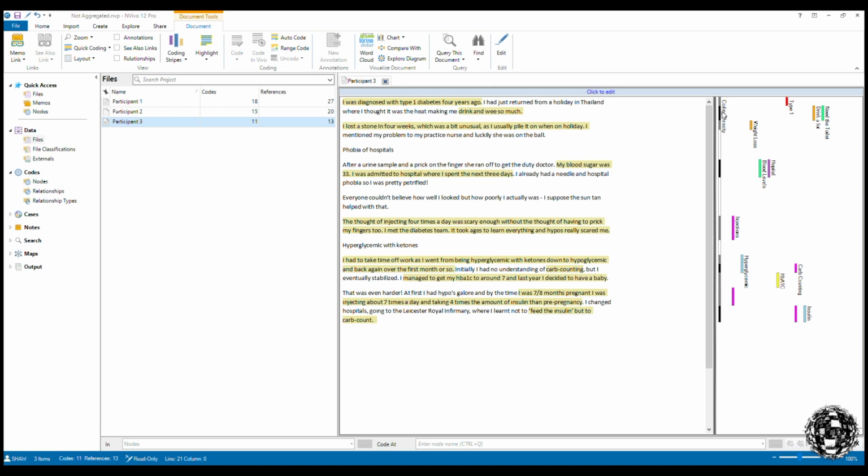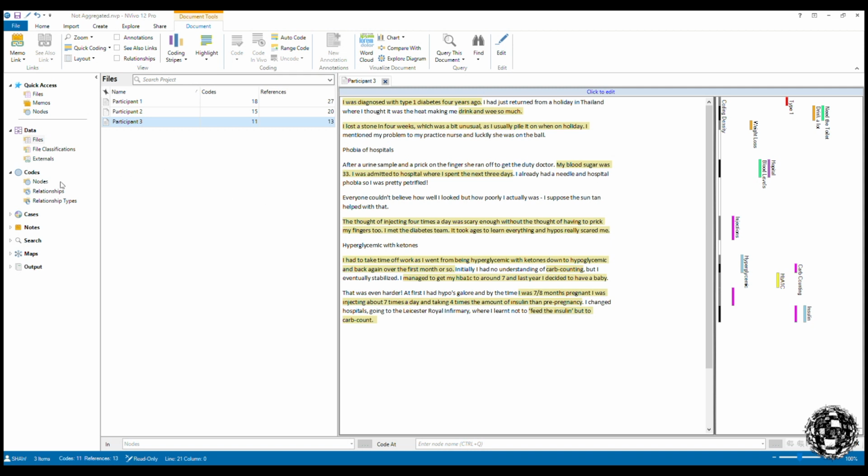This is not coding, it's just the coding density, so ignore that. And then you can see there are 2 additional ones, injections and carb counting. So that's where these figures come from. So we've highlighted and coded all the information that's needed.